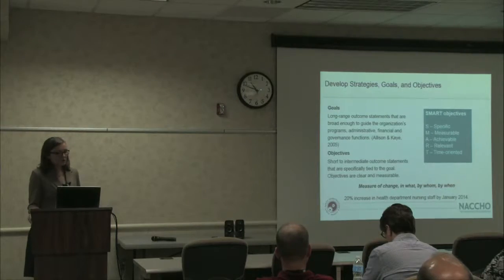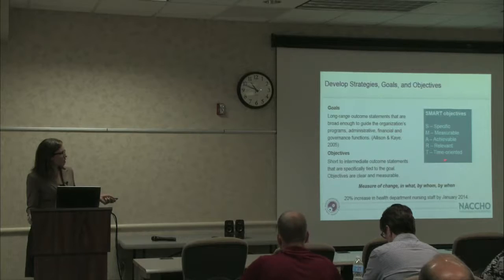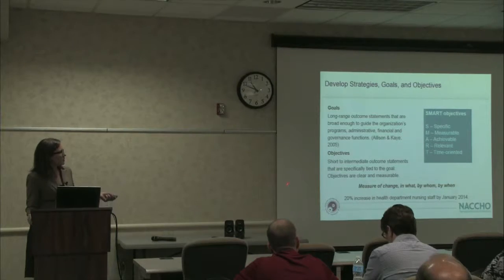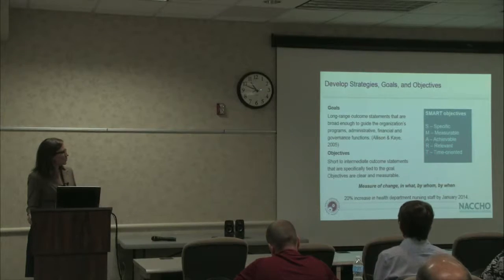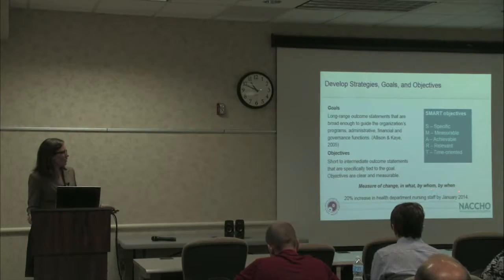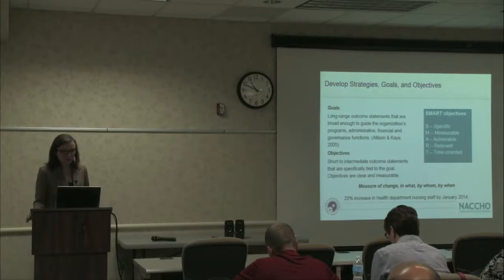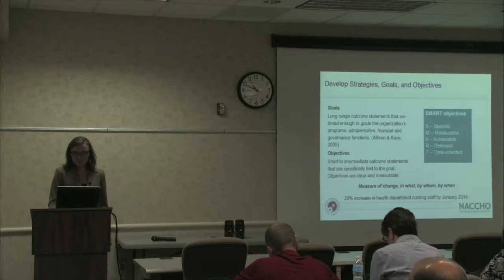And the next step is to develop those strategies, goals, and objectives. And PHAB requires that the objectives you develop be SMART, which most of us probably know, but it never hurts to repeat it. It means specific, measurable, achievable, relevant, and time-oriented. And so you need to develop a measure of change, in what, by whom, and by when. So those all need to be included in your objectives.